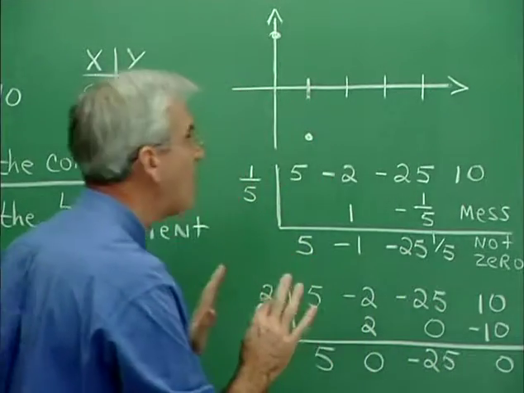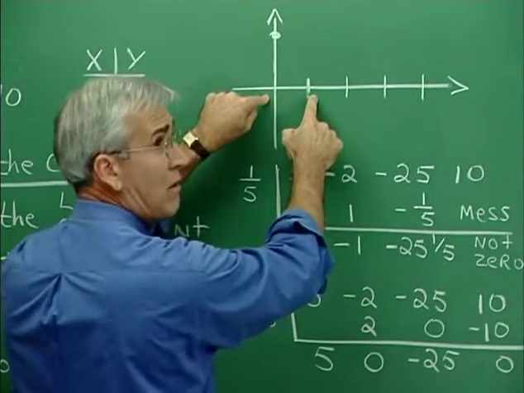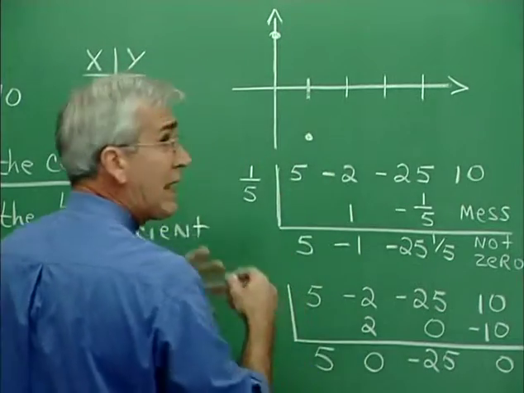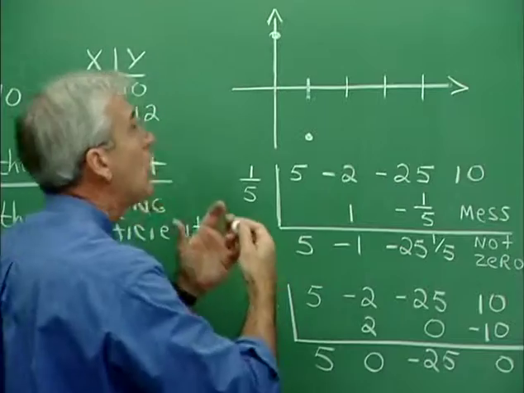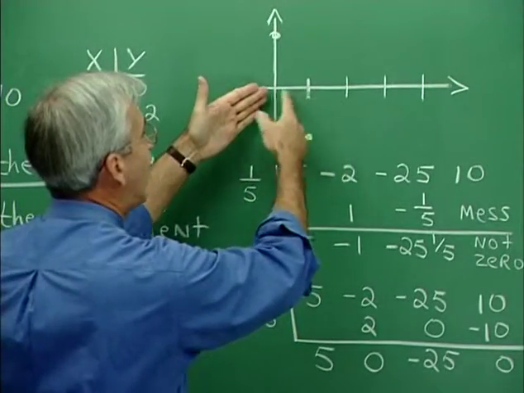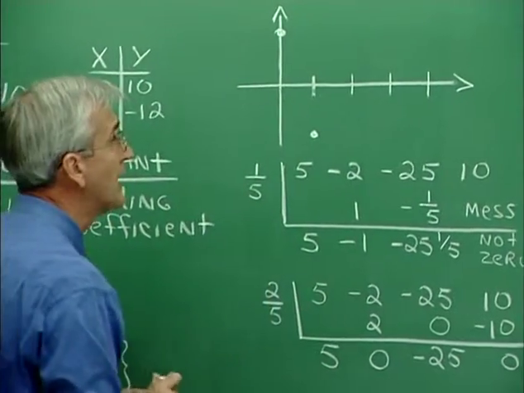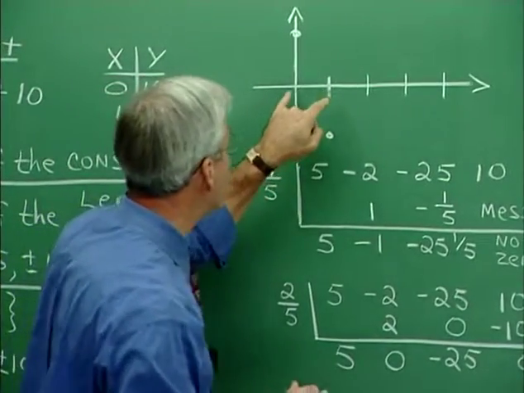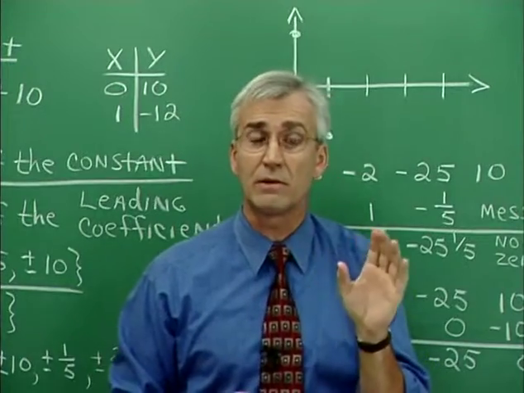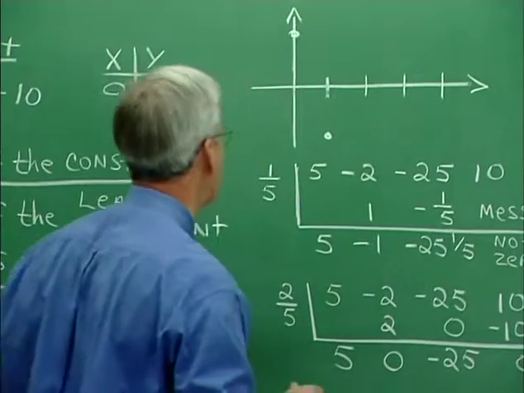All right, so we are hoping that that crossing is rational. Now, to test whether or not we have a rational value for the zero of the function, we can use the rational zero test to determine which items we test for. You see, there are an infinite number of rational values between 0 and 1. Which ones do we test for? Well, we use our rational zero test, and we realize that between 0 and 1, the values in that list that are possible would be simply 1/5 and 2/5. So that's all we need to try. All right, so let's go through and try those.